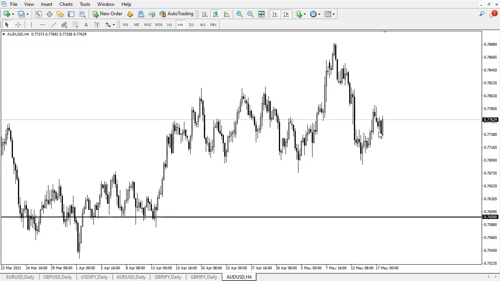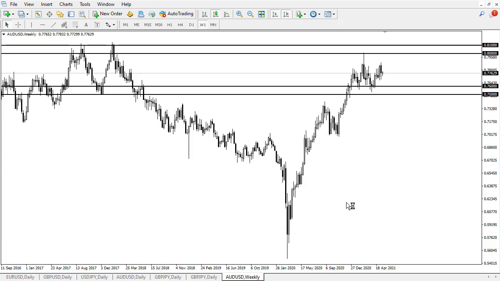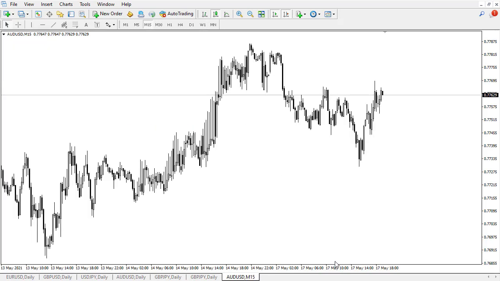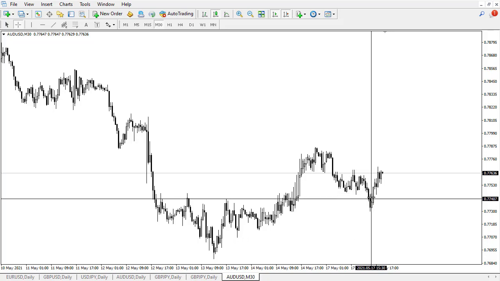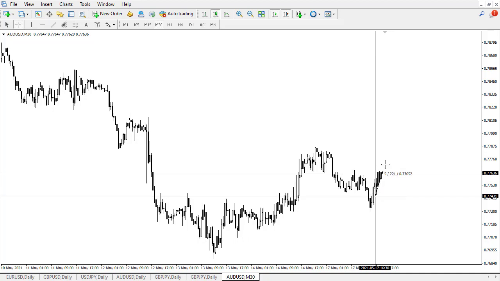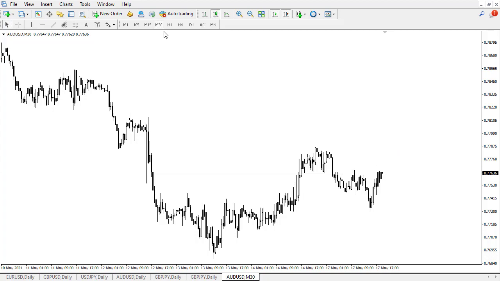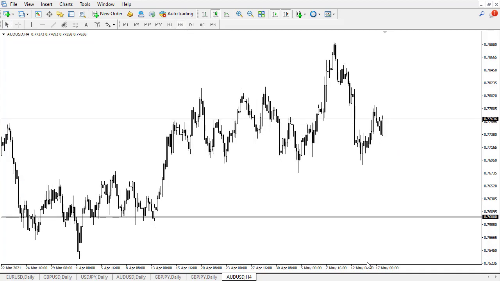Now, keep in mind, you don't have to trade, in this case, the Australian dollar. There's no reason for you to trade it if the analysis is a little bit sloppy. That's another mistake that people make, because a lot of times they'll drill down to, in this case, the 15-minute chart, or even the 30-minute chart, and they go, okay, well, there's support and resistance there. So we dipped below it, but then we shot higher. So maybe I can be a buyer, but really, in the big scheme of things, you will find that if you are a little bit more patient, that's the route to go.